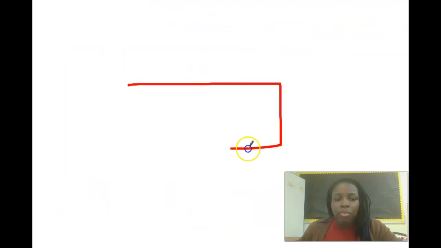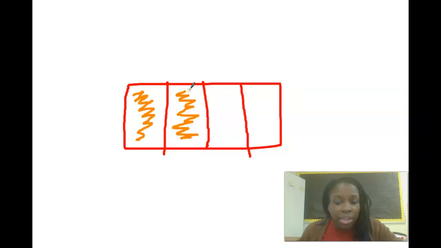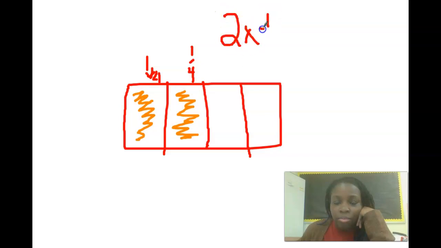Now, there's another way to look at this as well. So there may be just one picture, right? Like one big old candy bar. And I'm going to shade in this much. So we know this fraction is what? Good, 2/4. However, if I want to put this in a multiplication equation, I will look at this as, oh wait, this is 1/4, right? This is 1/4. So how many 1/4s are shaded? Great, 2 1/4s are shaded. So I can say this is 2 times 1/4.